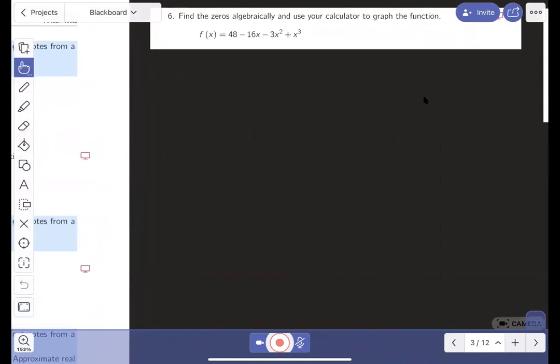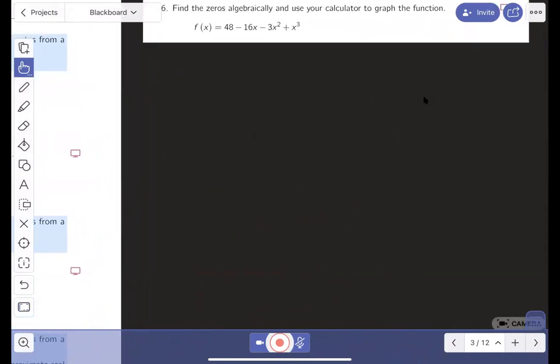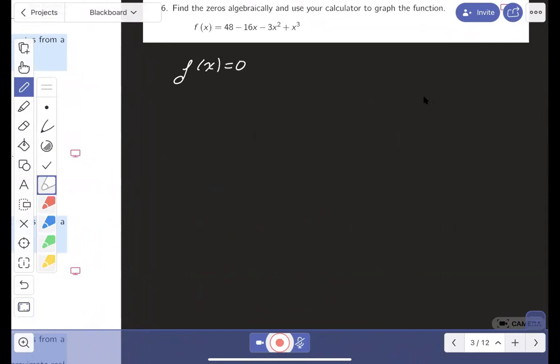All right, getting a little better at this now, aren't I? So let's write this down. And let's take a look. I'm going to try to factor it, right? So let's find the zeros algebraically. So really what I'm looking for, when does the function equal 0? And it's going to make it a lot easier for me to graph it. What I'm looking at, I'm going to do factor by grouping. I'm going to say 16, first two terms. What would you get? 3 minus x, minus, well, let's take a look at that.